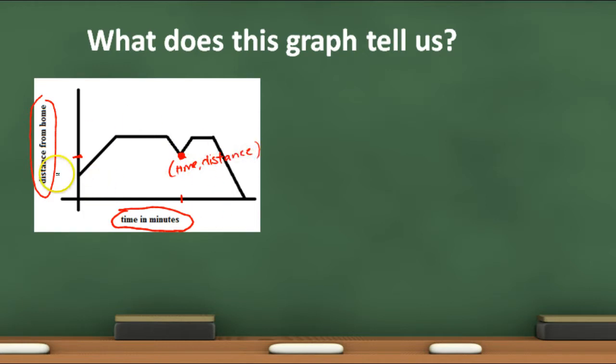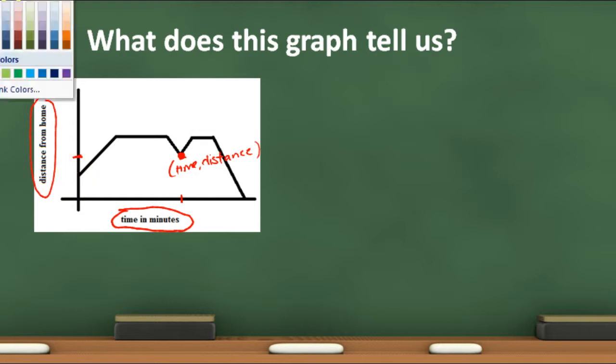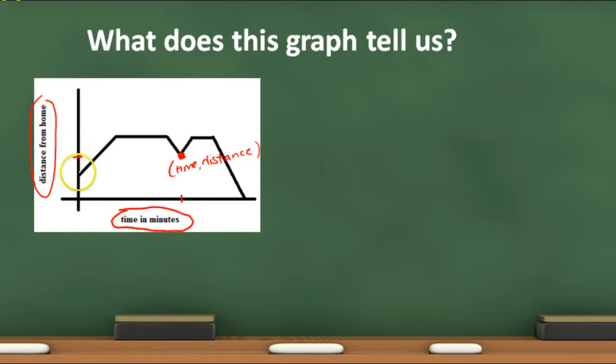If I'm looking at this graph, the context of the situation might be that a person was at somebody else's house. They weren't at home when this started, but they were somewhere, and then they traveled over the course of time. Notice it doesn't go straight up because time is passing as they move further from their home. So they traveled to some new location.